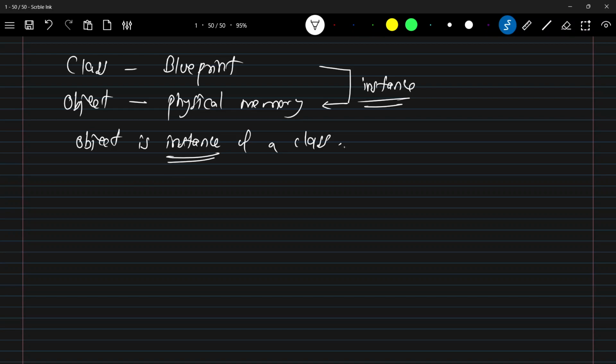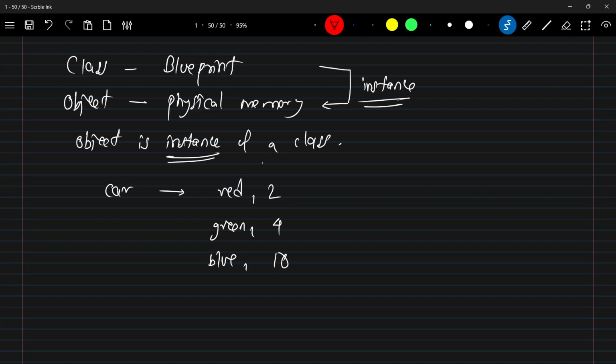So one class can have multiple instances, right? Like we've already seen in the previous lectures, in the car example, we were creating cars. Let me pick a different color. We were taking one car class, and we were creating multiple objects, like a car with a red color with two wheels, a car with a green color with four wheels, a car with maybe blue color with 10 wheels, right?